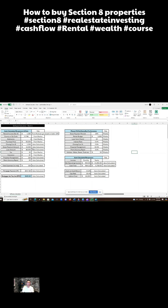So with this zip code, the bedroom, the whole 9 yards with the purchase price, I'm going to get $564.12 a month, or $6,769.50 a year in positive cash flow. That's a 42% cash on cash return with a cap rate of 18.4%. And my upfront cost, which is going to be closing, rehab, as well as the down payment, is going to be $16,200. On that overall price with $3,000 in rehab, I'm still going to get my money back in just over 2 years. After that 2 years, it's nothing but profit from there.